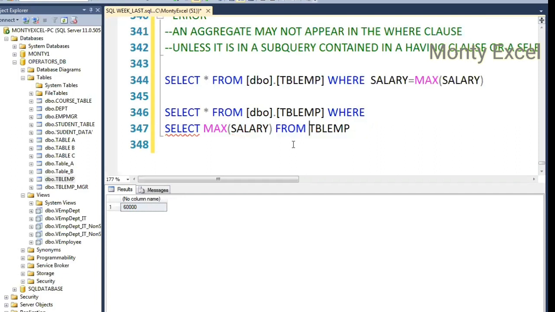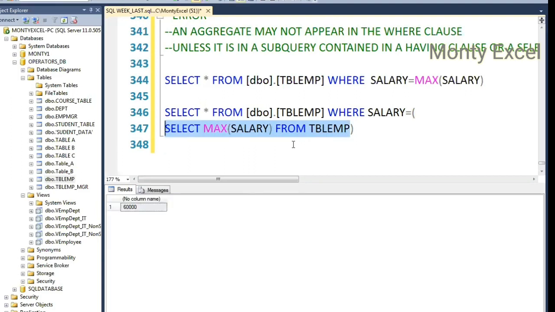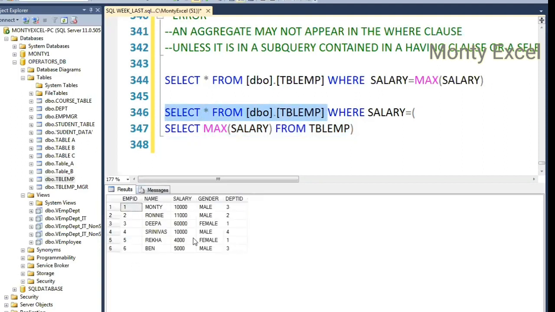As always, the inner query result will feed the outer query. So when you run this, you are getting the 60,000. Now how are you going to combine them in order to get the first maximum salary here? For that, I'm writing select star from table, which is giving me the information, where I need to use the where clause salary equals to, then open the bracket and use your second statement, which is the inner query. So what is the inner query result? 60,000 is the max salary. So what is the outer query result? It is trying to give the complete information.